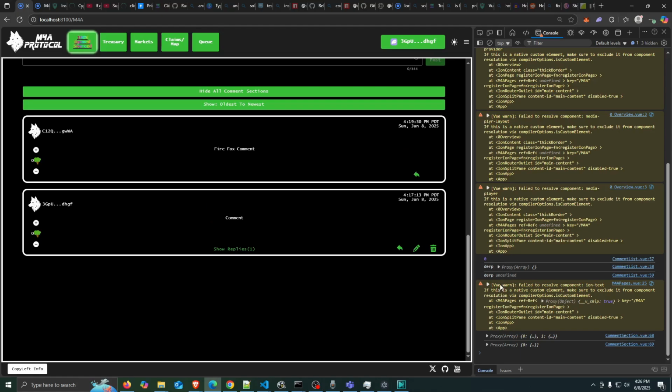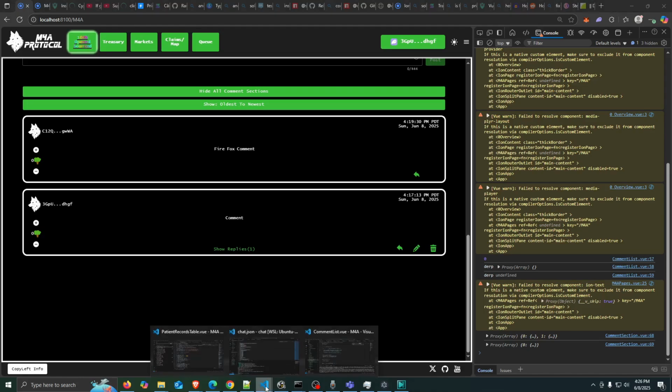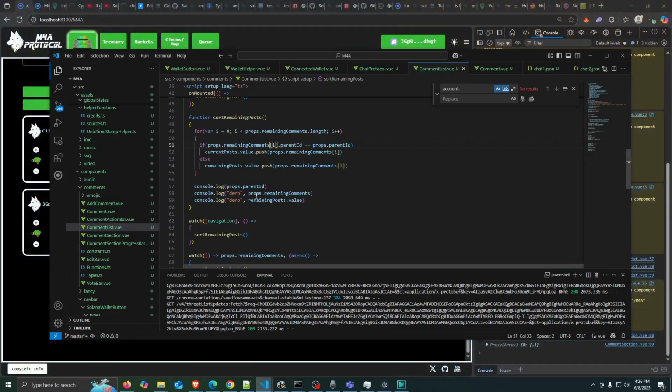So this is still undefined. 59. And I'm assuming that this is still a high level because it shows the parent ID is 0. So if it's not equivalent, it's 0 in the remaining comments.